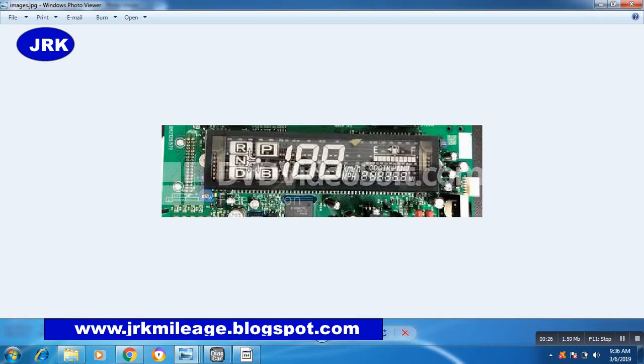Today I will teach you how to correct the Toyota Prius 2010 odometer. First of all, remove its LCD if you can, because it has a lot of pins on both sides.